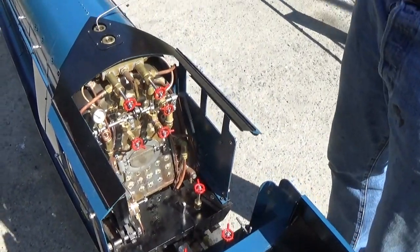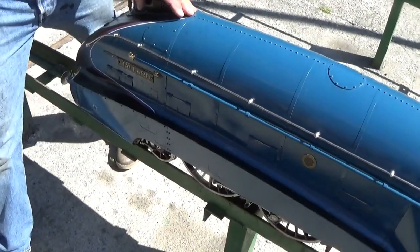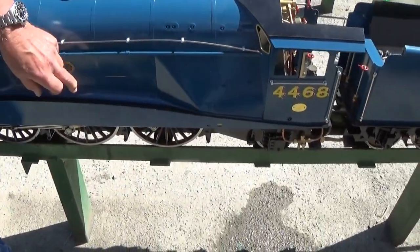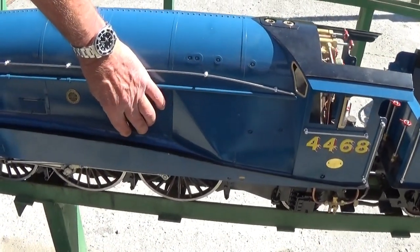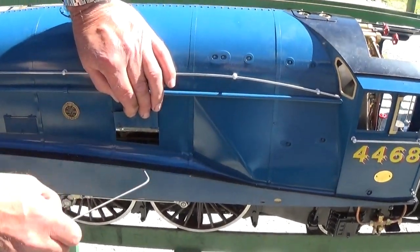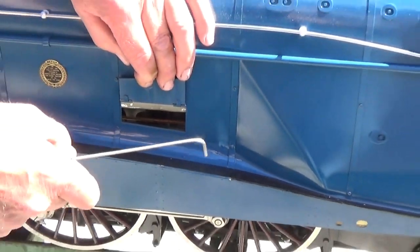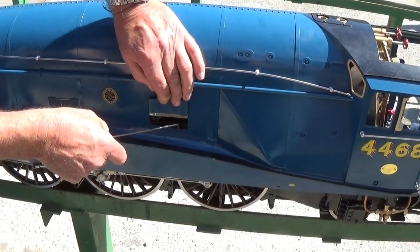2 safety valves. Then moving along the side for lubrication. These are difficult things to lubricate because of all the cladding on them. But inside these hatches, with a torch from underneath, you'll be able to see there's 2 axle pumps, so there's 2 eccentrics to lubricate for axle pumps.